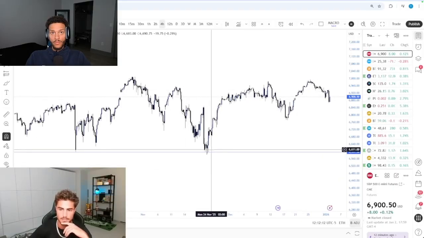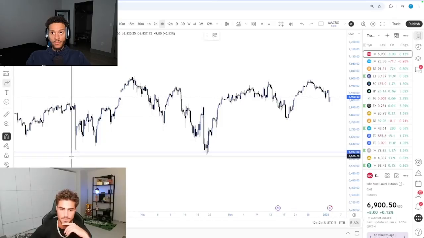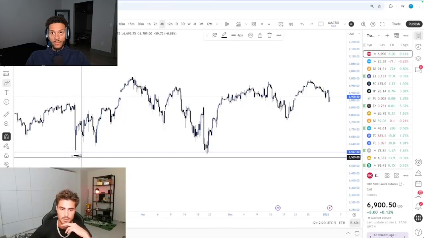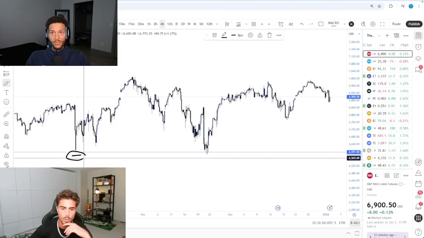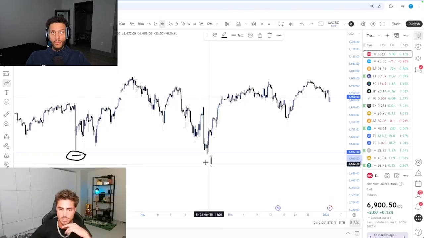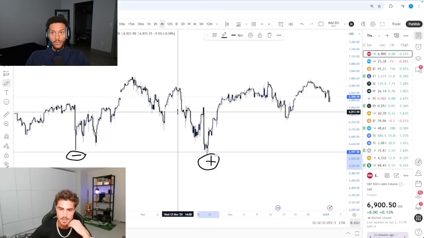Price comes down. Okay, so we just showed you guys an example to the upside. Now we'll show you guys an example to the downside. Price comes down underneath these lows. What do we know is resting underneath lows in the market? A bunch of sell orders. What does that give the market makers the opportunity to do? It gives them the opportunity to fill their massive amounts of buy orders.